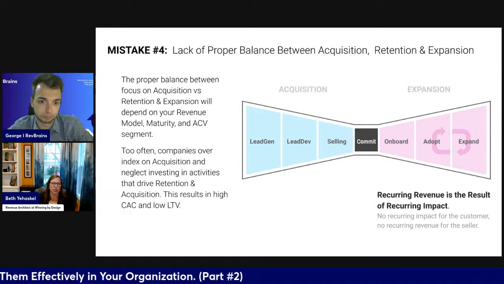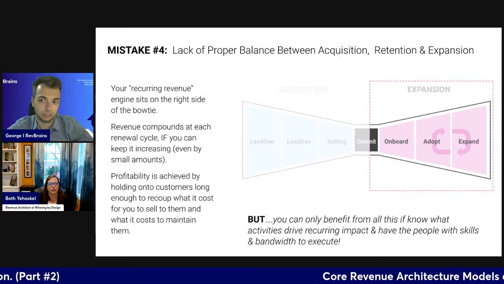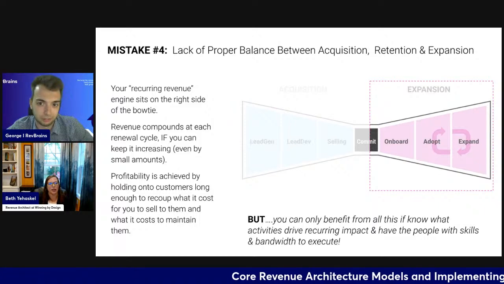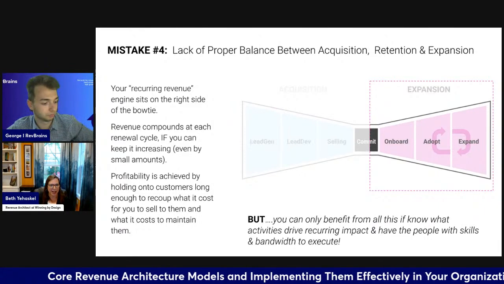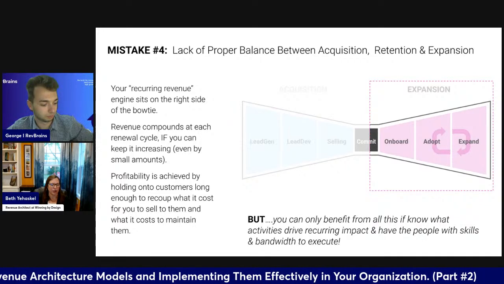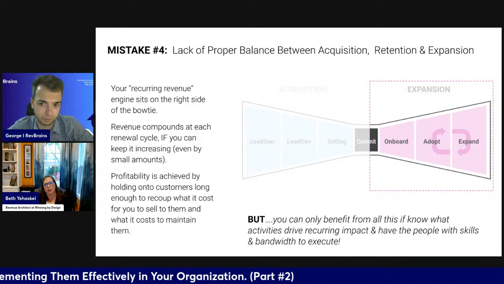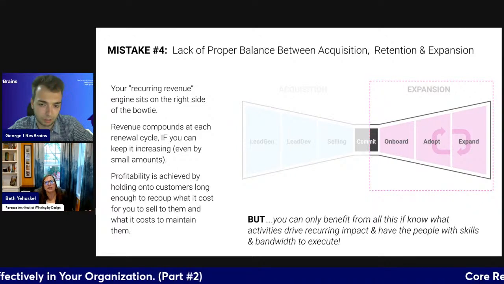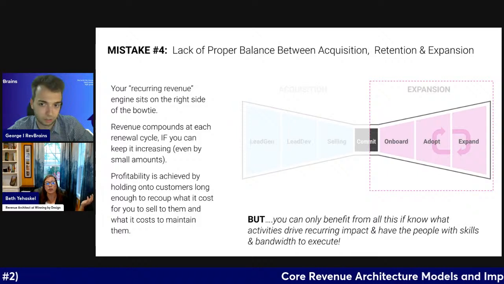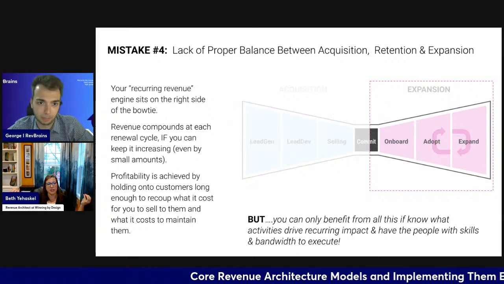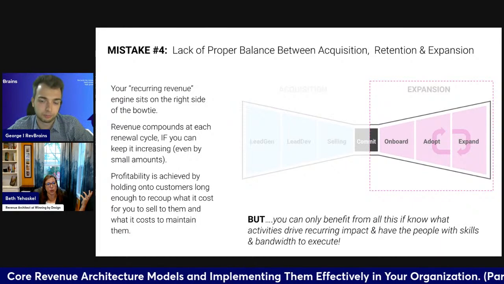And of course, expansion is a lever that not enough people pull. And again, yeah, here we go. When you're recurring revenue, these arrows on the right side, this is your growth engine. Again, when you're starting out, you need to lean into acquisition, but at some point, if you look at a lot of very mature, healthy companies, they'll have more dollars coming from the base than from acquisition because they'll have tapped out their total available market.